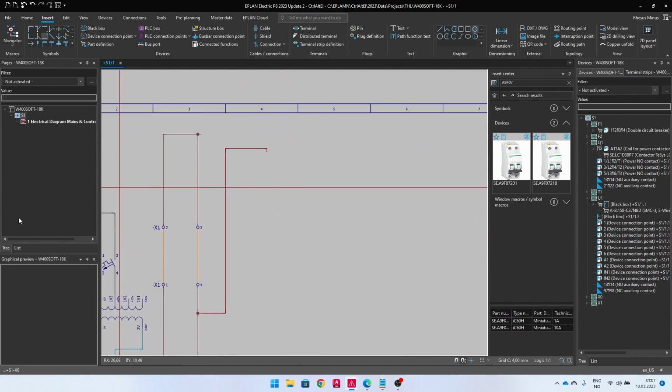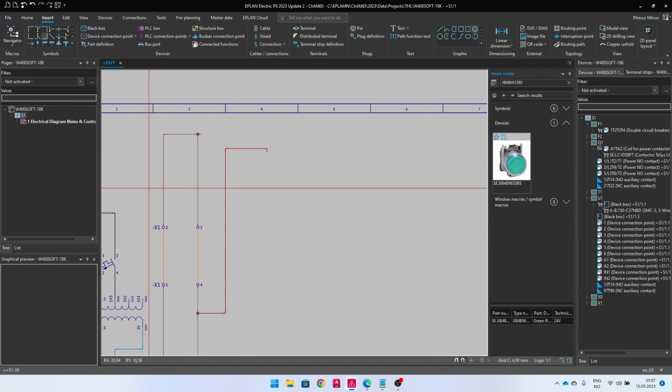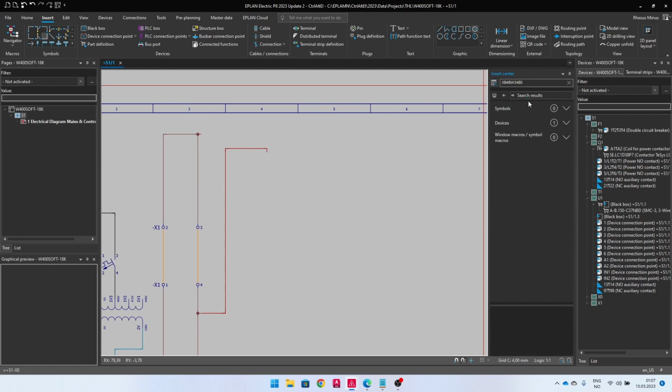So I needed this push button with the red top. That was the part number. I will just copy from the parts list. Then I can say I want to insert that one and I can get the visual feedback. Oh, that was the green one, of course. It was 34, that was the red one. So good catch. So this is the correct one.